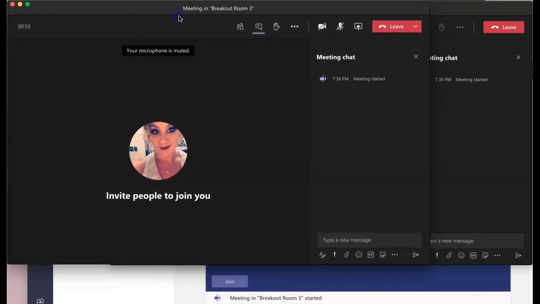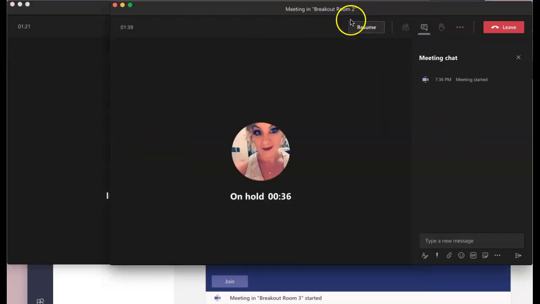Because I am operating on 2 screens, I'll often be monitoring more than one breakout room at once. So the chats for all of them are always open so that I can see all 4 chats just in case. And then I'll pop in and out of various breakout rooms. Sometimes on my second device, I just leave the main meeting room open if I'm not using it as a breakout room. And I will tell students, hey, go ahead and join the main meeting room, where they would just go to that tab and say resume, and that would pop them back into the main meeting room.